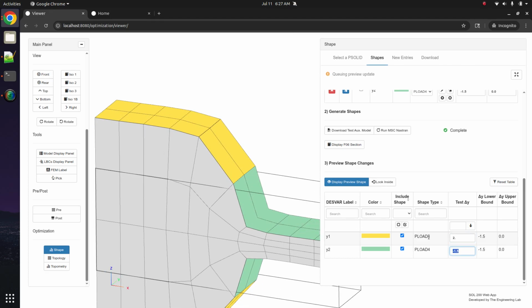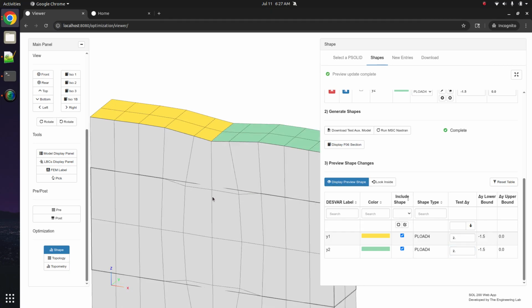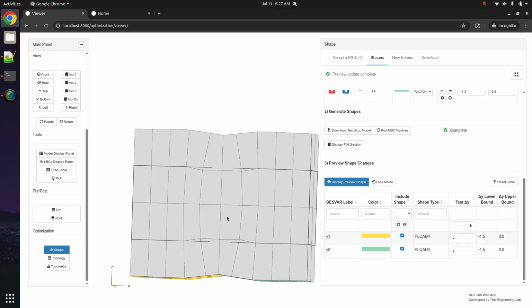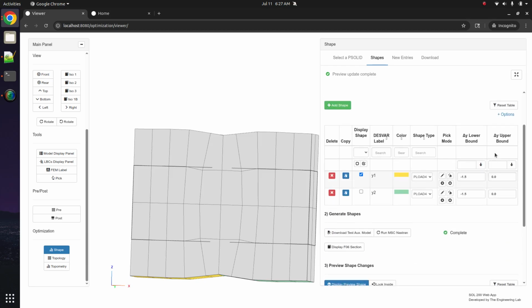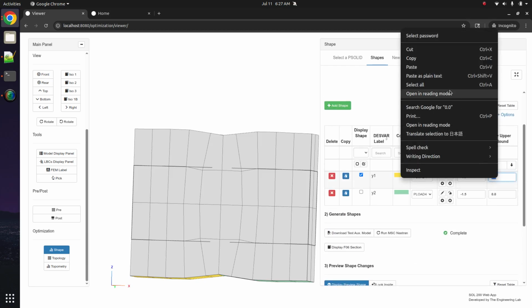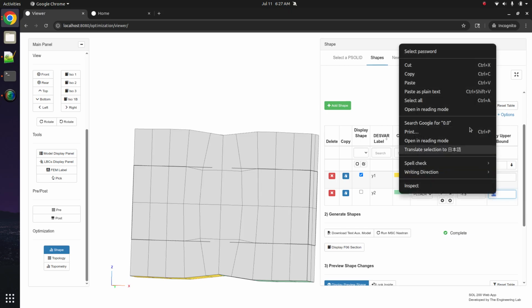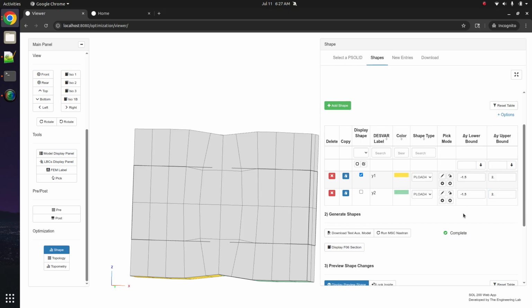What about the second variable? What happens when I use a value of 2? Okay, when I use 2, it doesn't seem I get a mesh distortion. So I'll copy that value and carry it over to the upper bound of both shape variables. So now through that experimentation, I know what lower bound and upper bound to use so I do not get a mesh distortion.